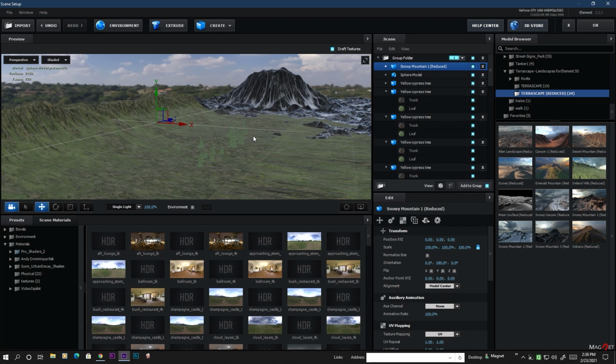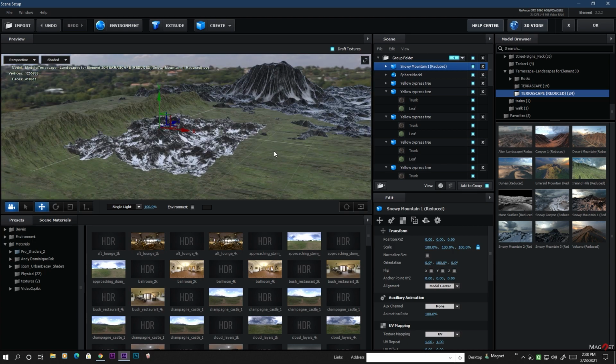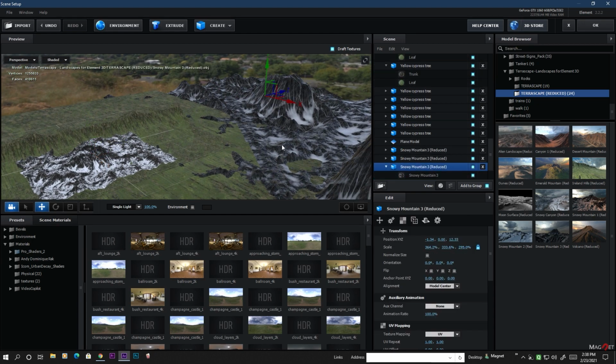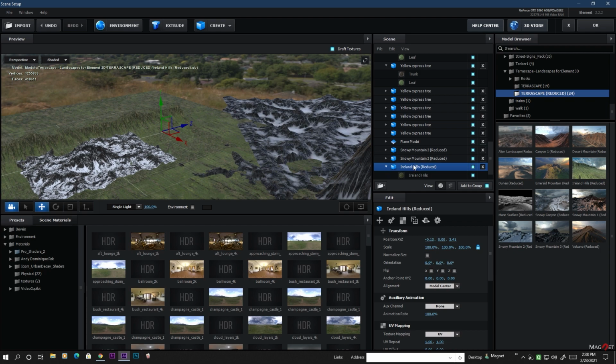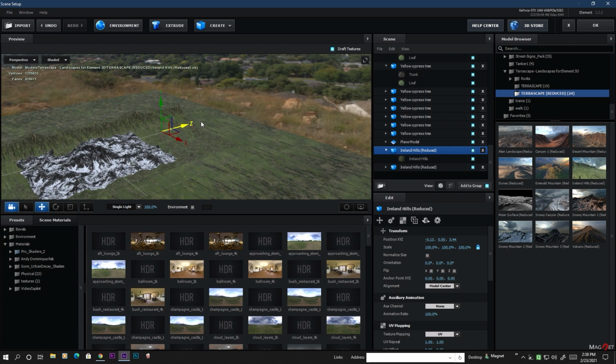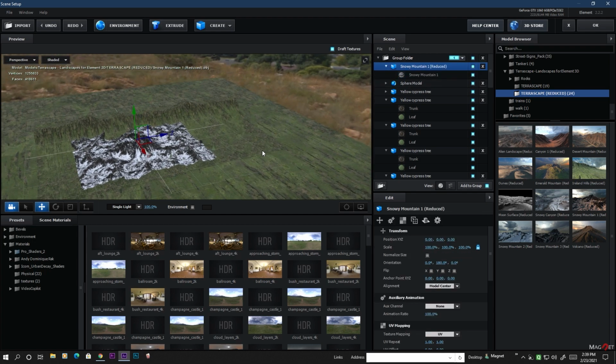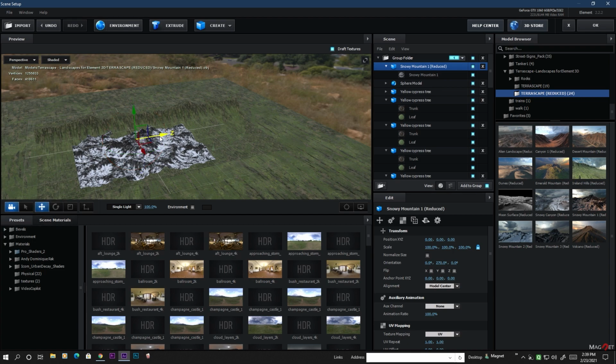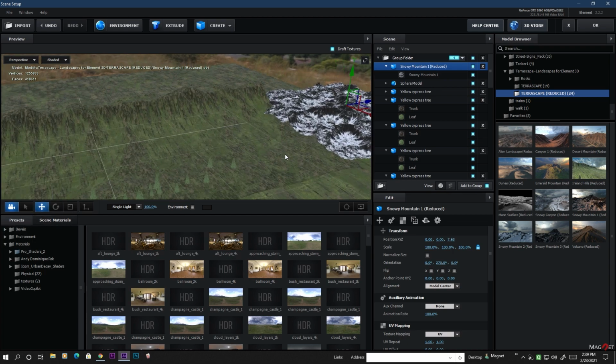Just wait for some seconds. Okay, so maybe we delete the previous mountain that we used. Just select and delete, and also delete that one and this one too. And then we use this mountain, that is the snowy mountain reduced, and also rotate it, and then we place it here.